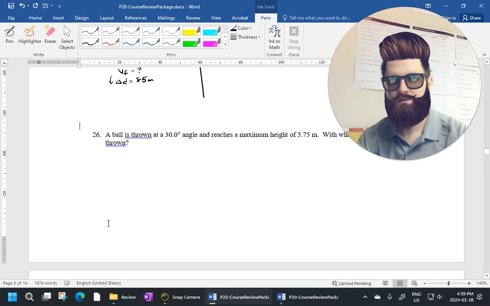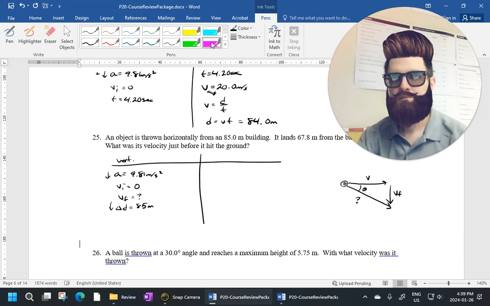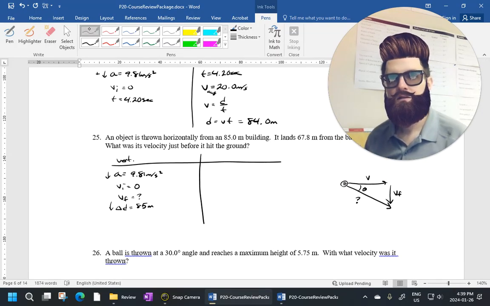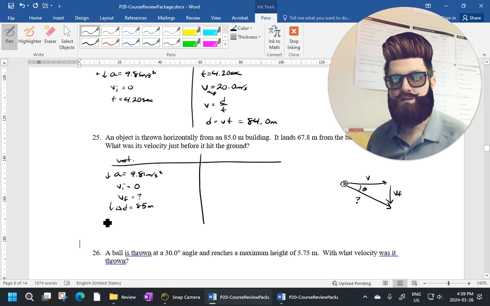Okay, push the other question off and get a page. And then find out what formula. So what did we have to use? Oh, we're going to use that VF squared formula, it looks like. So VF squared, because there's no time here. VF squared is equal to VI squared plus 2AD. Just take the square root of all of that. Plug all the numbers in.